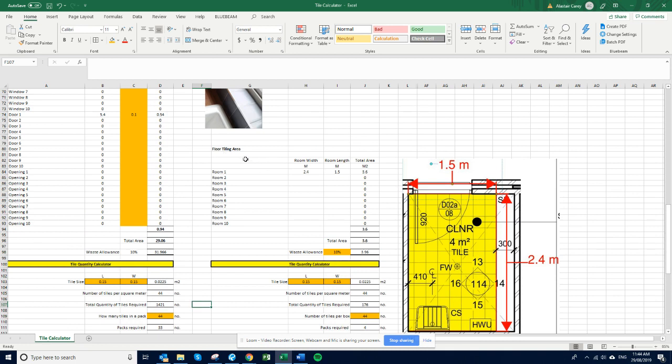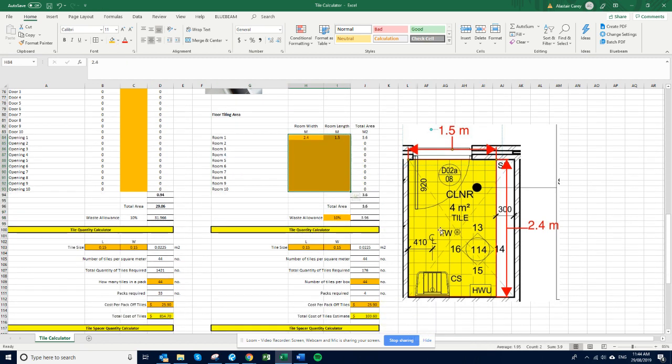And then this is just another example, for floors. It works exactly the same way. So we'll fill out these. This is just a room that we've used. Generally, wall tiles and floor tiles might be different types of tiles. This is the dimensions of the room, with 10% waste. Let's say our tiles are 0.3 by 0.3.